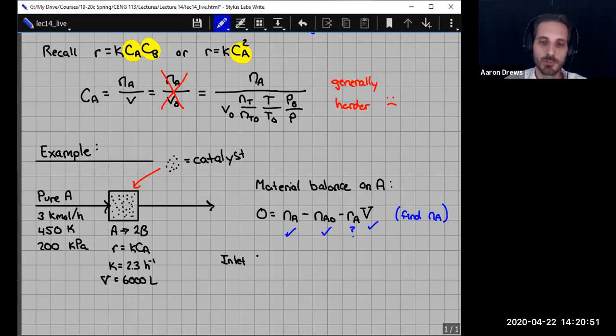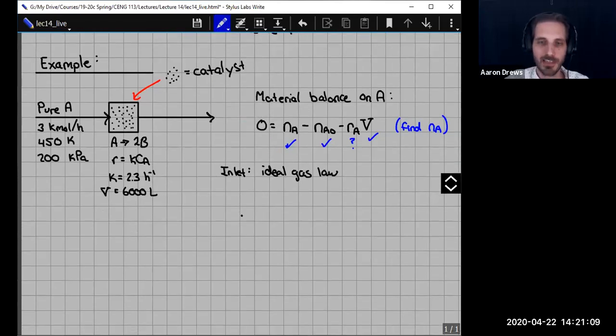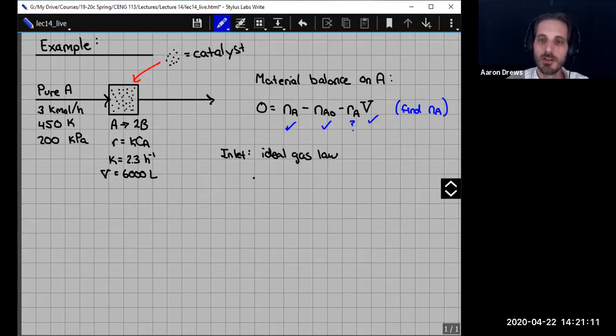And this is more of a reminder that the ideal gas law is still a thing. So we can always use the ideal gas law on the inlet. And I bring this up because often when you're writing a homework problem, if you forget that the ideal gas law holds, sometimes I have overspecified a problem and it violates the ideal gas law and you look kind of dumb. So whenever I design these homework problems, I remind myself, don't forget the ideal gas law holds.